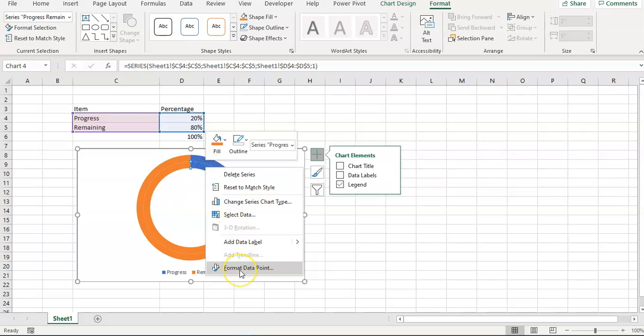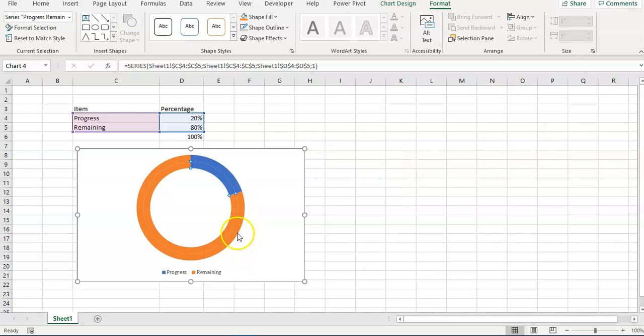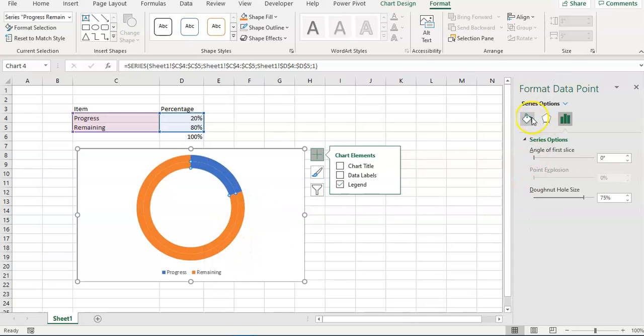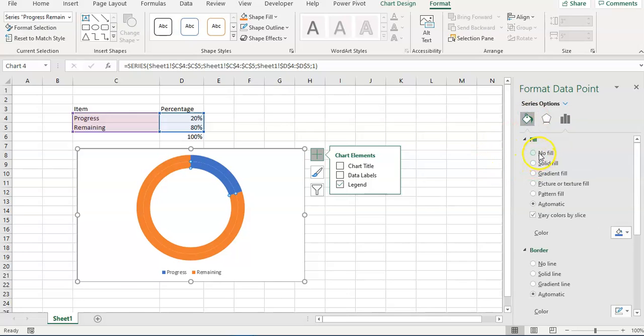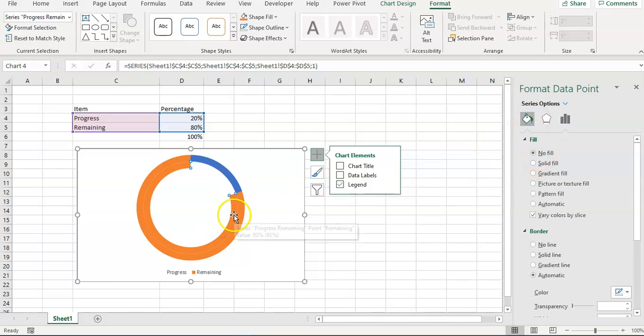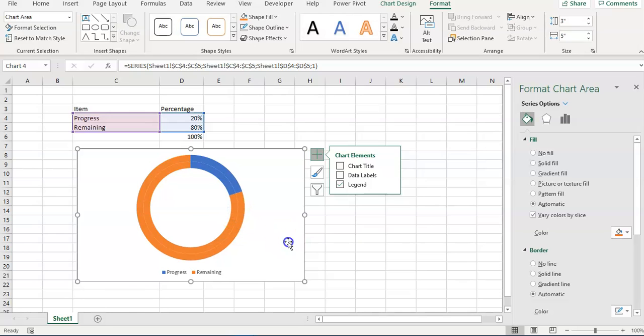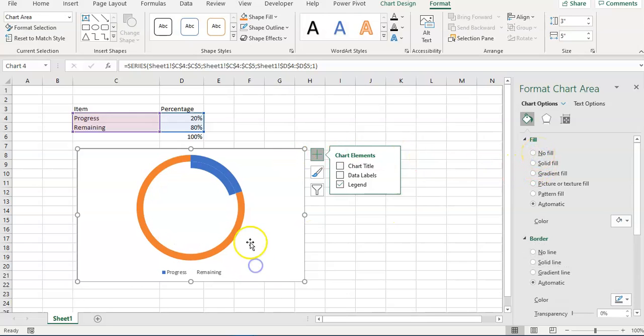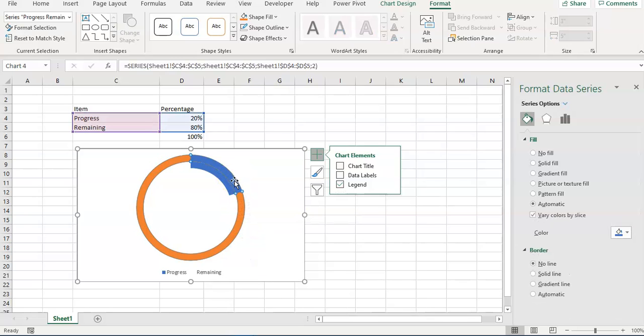Click on format data point, right click, on fill, choose no fill. Make sure you choose the orange one. And click on the outer circle.